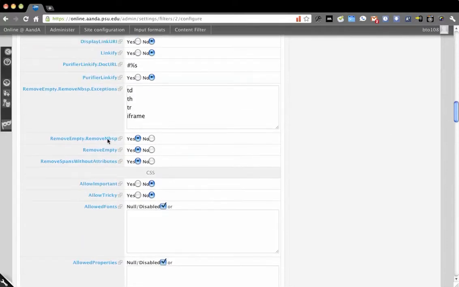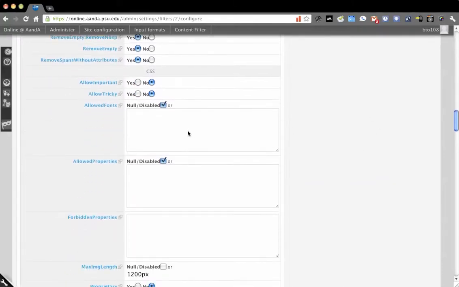But for example, remove empty non-breaking spaces. Things like this start to happen when you paste from other applications or have legacy content you're importing through feeds and things, you might have spaces that just don't make any sense. Removing empty elements. So a screen reader will hit your theoretically invisible anchor link or H2 tag that's floating around that really isn't serving any purpose because it's empty. That's not really a good thing. So this will automatically remove any element that's empty. You know, remove spans without attributes, little things like that you can do.